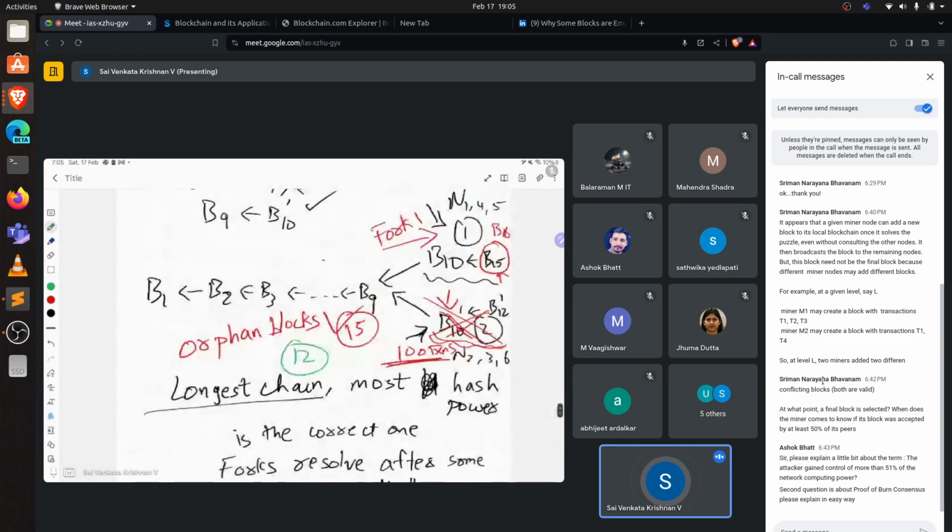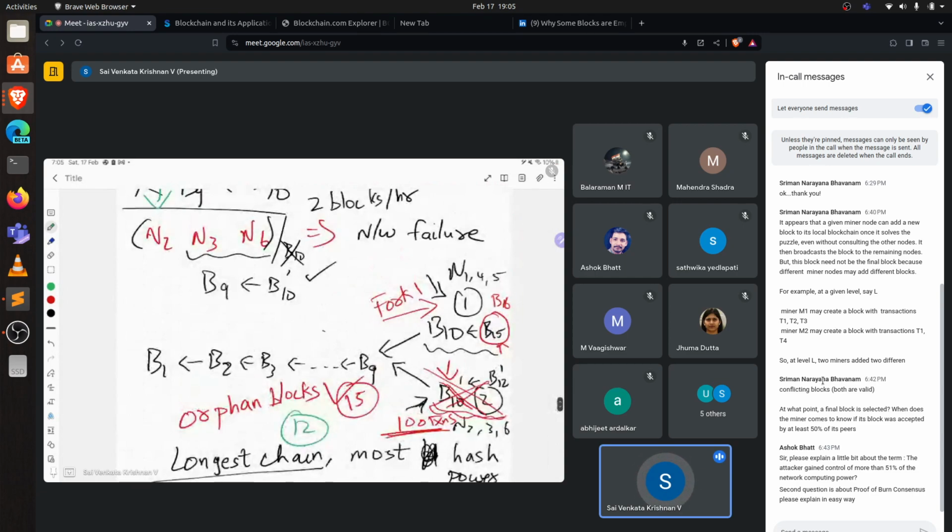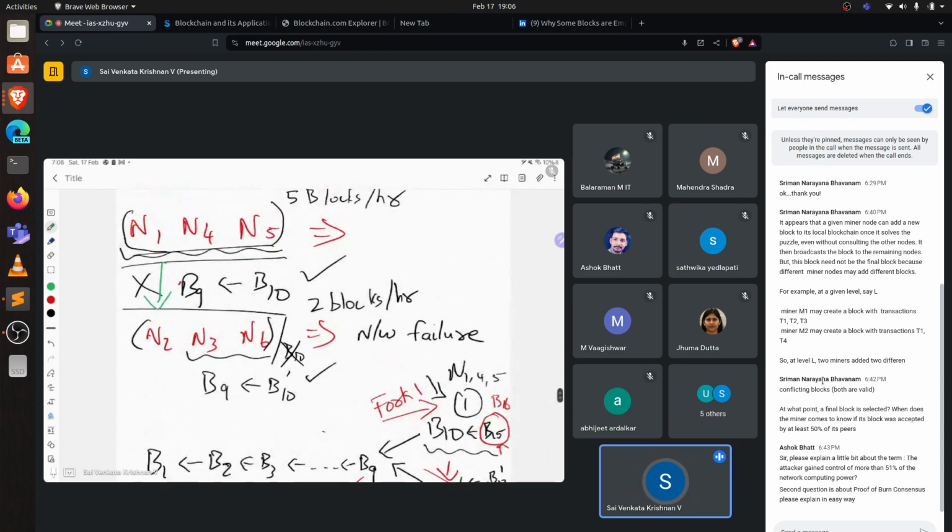What might happen is, say node 236 got to know that till block 15 there was fork 1, built by nodes 145. It might be the case that nodes 236 will be adamant and won't switch to that new longest chain. They will continue working on their own fork, fork 2.